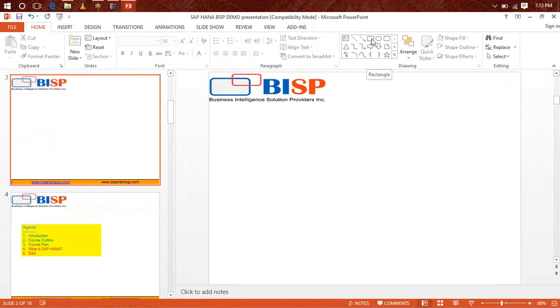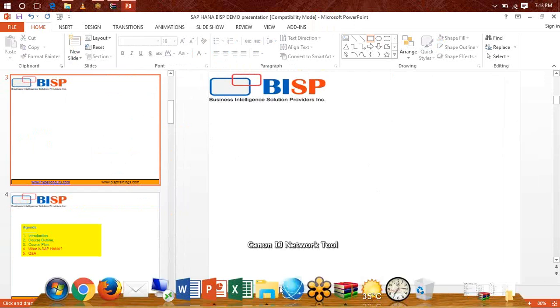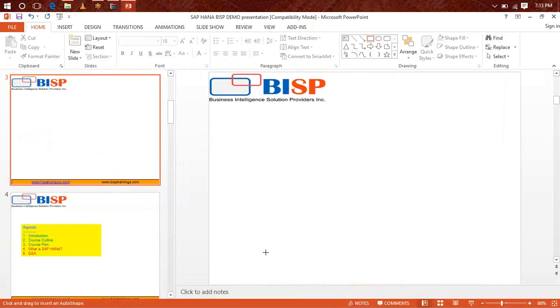SAP is popular because of its ERP system, which is nothing but SAP ERP. So guys, to make you understand what the landscape looks like, I'm going to draw a neat diagram which is going to give you a full understanding about the integration and the communication between the applications we have from SAP.